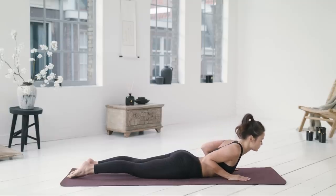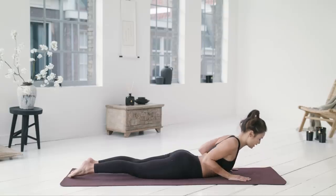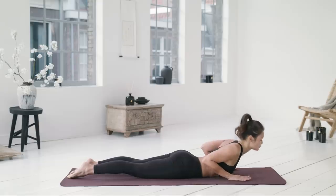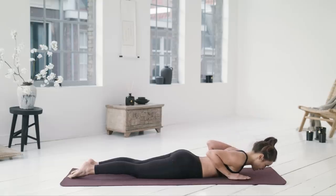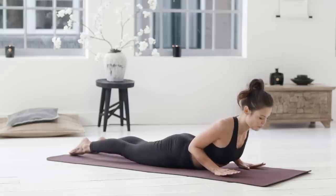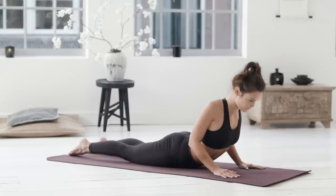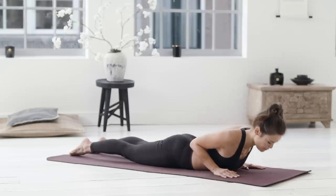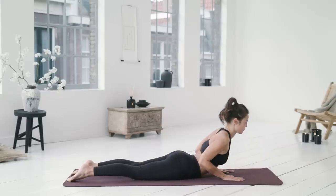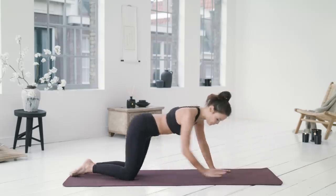And exhale, lower down. Inhale, come up again. Keep those shoulders away from the ears. Exhale, lower down. 3 more times, inhale. Exhale. Inhale, exhale. One more inhale. And exhale. Lower yourself down and push yourself up to sitting on your knees.